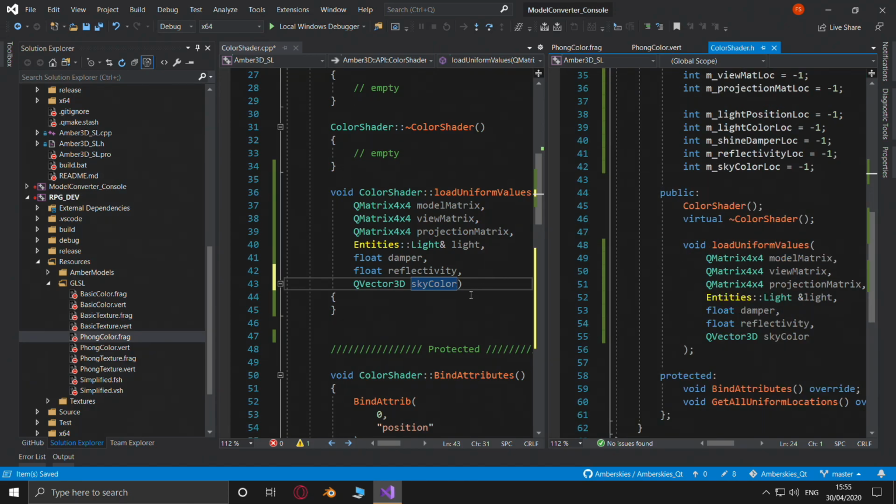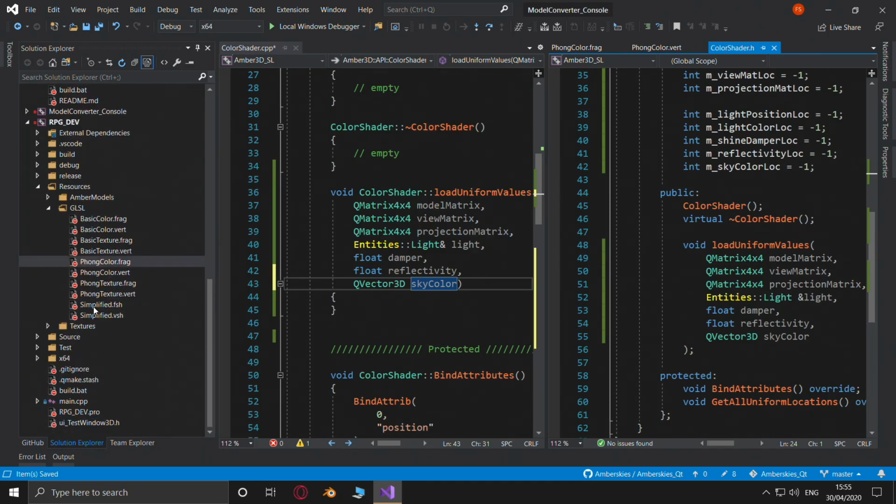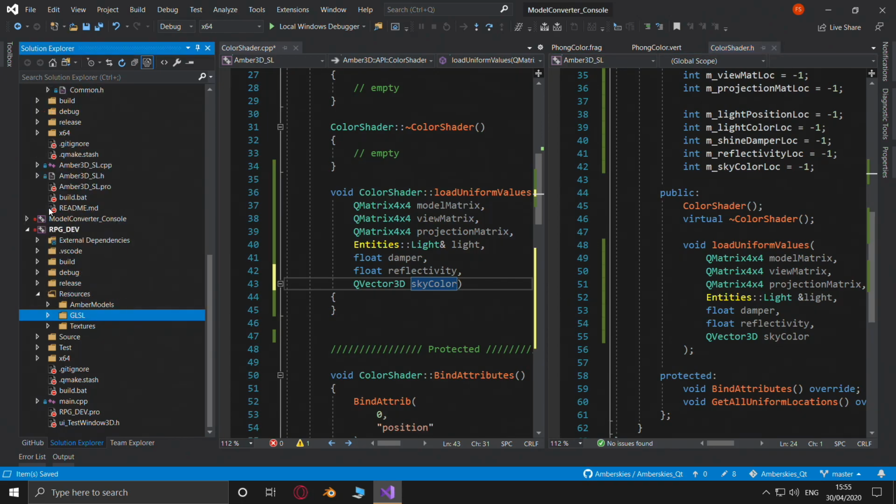So what do we do when we get all this information? We send that information off. So when this is called, it sends whatever information is given to the correct location. That's the idea. How did we do it before?